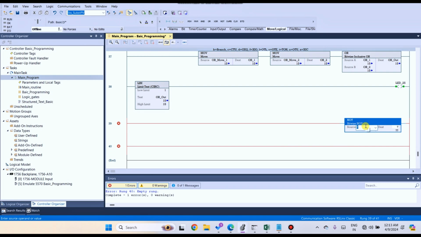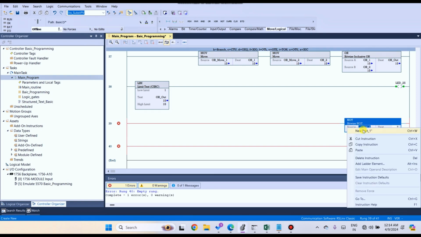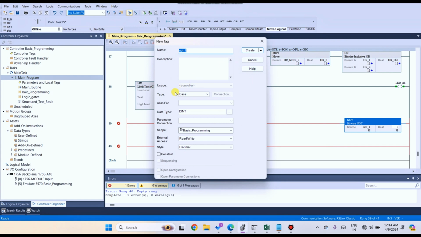You can write any name, for example NOT_1, and right click. If you want, you can write a description related to the logic.